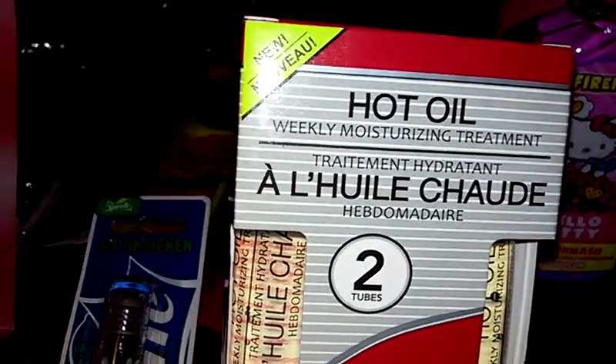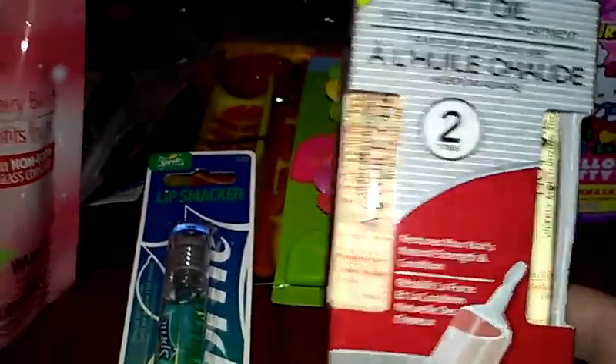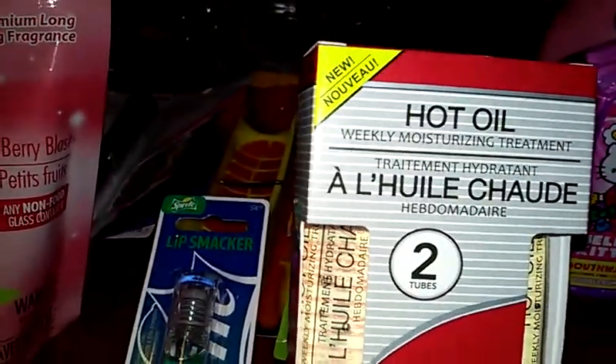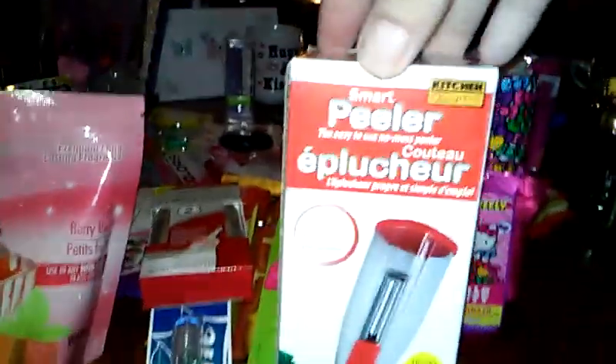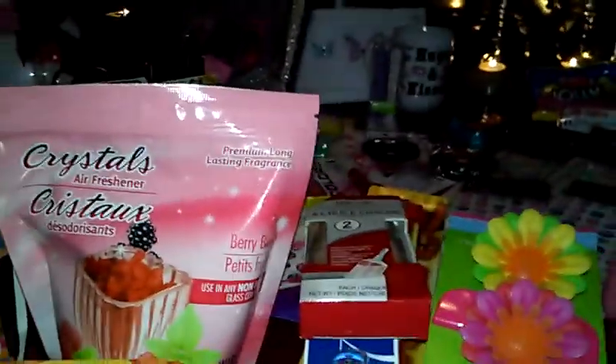And then, let's bring this bag over here. I've seen this and it says it's new. I'm using my husband's old phone so I do apologize, guys. This is a hot oil treatment — you get two tubes in one. I got this because my niece has really thick, crazy hair, so I figured I'd give her this to try — put a little treatment in there and moisturize her hair. And then I've already seen a few people haul the Smart Pillar — I figured I'd try it. I do tons of cooking in my kitchen. I never even heard of it until I seen someone's haul yesterday, and I seen it today so I figured I'd try it.